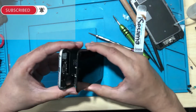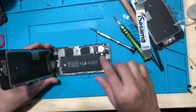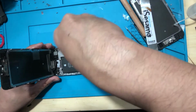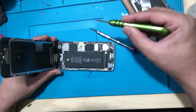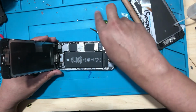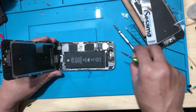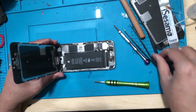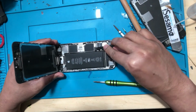Okay, so finally we were able to open this one. I hope you can see this here. The first thing we need to remove is the battery connector. Just organize all the screws on a magnetic sheet, or organize them in such a way that you don't lose anything.